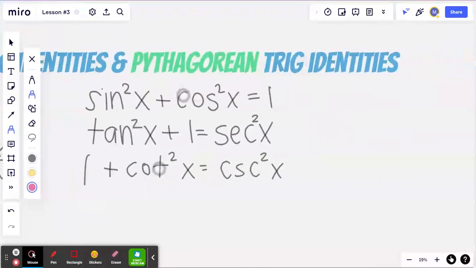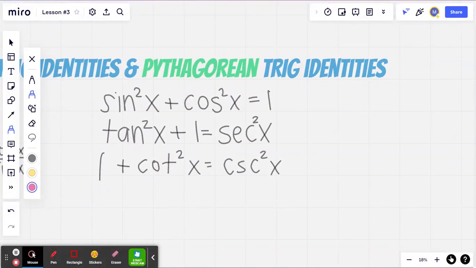On the other hand, we also have the Pythagorean trig identities. These are more so equations that you manipulate when solving or verifying various problems. The first one we have is sine squared x plus cosine squared x is equal to 1. We've looked at this top equation multiple times as seen in my last two videos where we manipulated this equation. When we see cosine squared x, we're able to turn it into 1 minus sine squared x, or we're able to do sine squared x is equal to 1 minus cosine squared x by subtracting either variable from various sides of the equal sign.